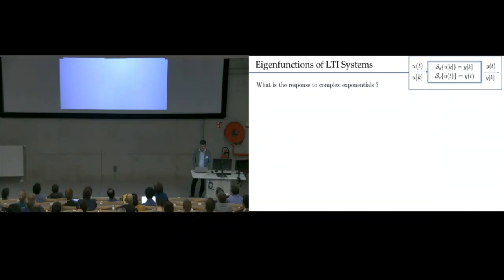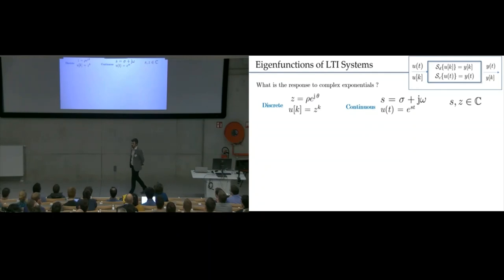The last point, and then we'll take a little break for questions: if I told you that convolution describes the mapping from the input to the output in a linear system, I now want to ask you what happens when this input is a special one, a complex harmonic. I prefer to represent it in a continuous domain like this, where you have e to the st and s is your complex frequency, which I represented in a Cartesian form. And in the discrete world, because I know that exponentials become powers, I will prefer a polar representation.